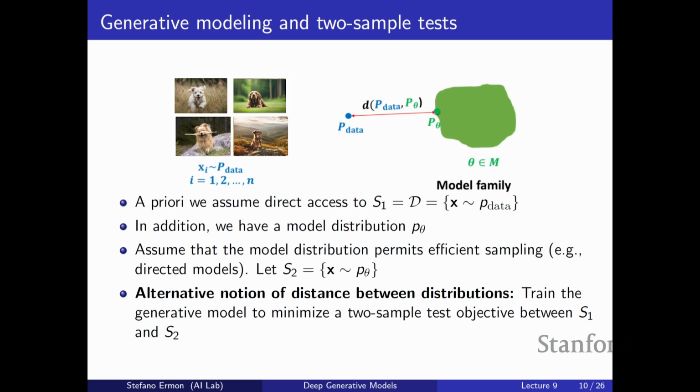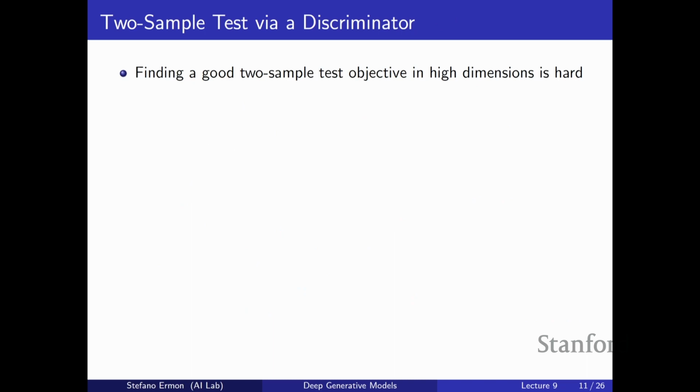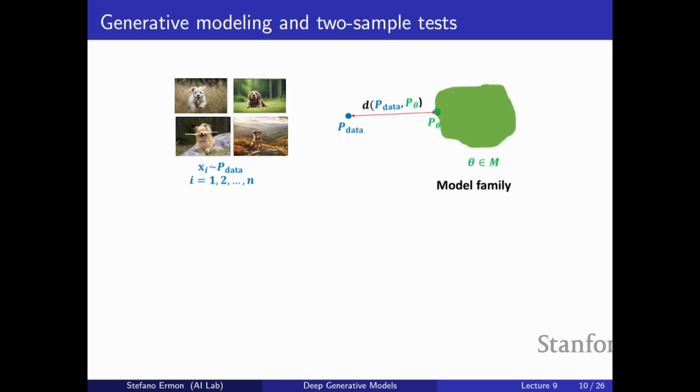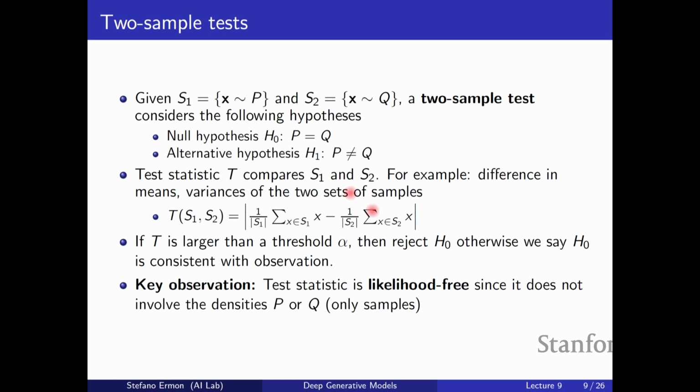And for example, in the previous example, it could be something like trying to make sure that the means of the samples that I produce match the mean of the samples that I had in the training set, which would not be very useful, but that's the high-level idea. The problem is that finding a good statistic is not easy. For example, if you were to just try to minimize this kind of test statistic here, you would end up with a generative model that produces samples with the same mean as the training set, which is a property that is desirable, but it's not sufficient.